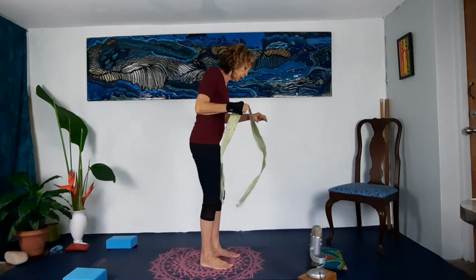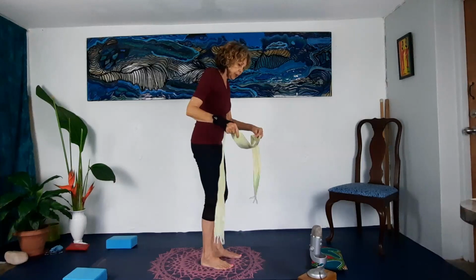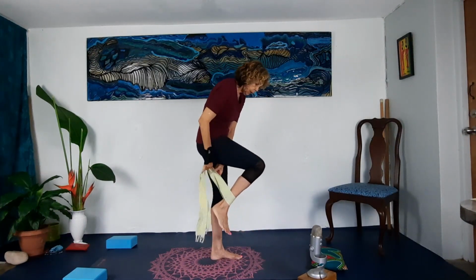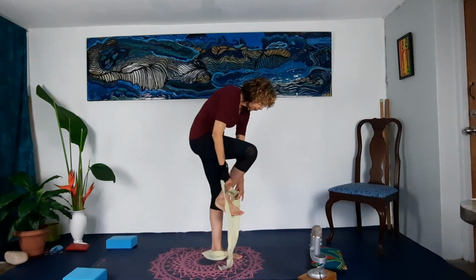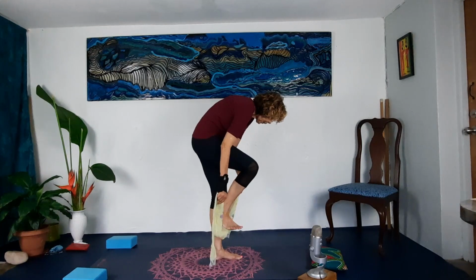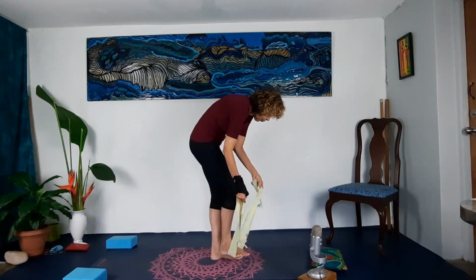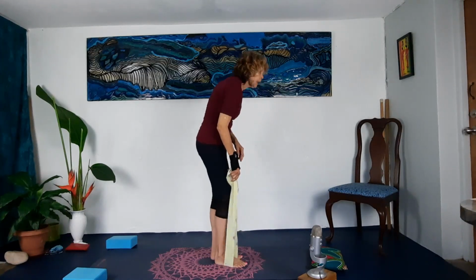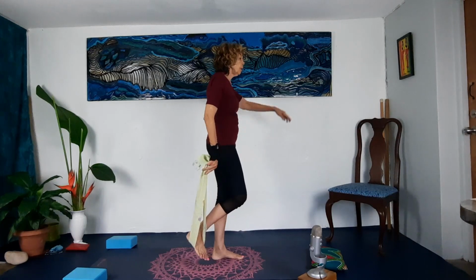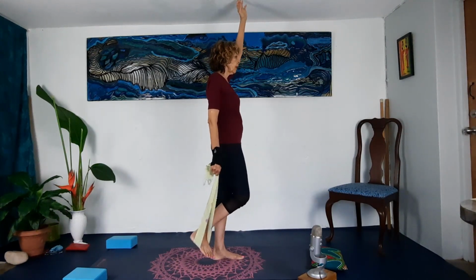Second time around. Notice anything a little bit different. You can experiment differently with the strap if you want to. And let's go. See what happens if we place it here. I think that's going to work. Okay, so up we go. Arm up. So I'm putting it on the sole of the foot this time. I'm trying something a little different.